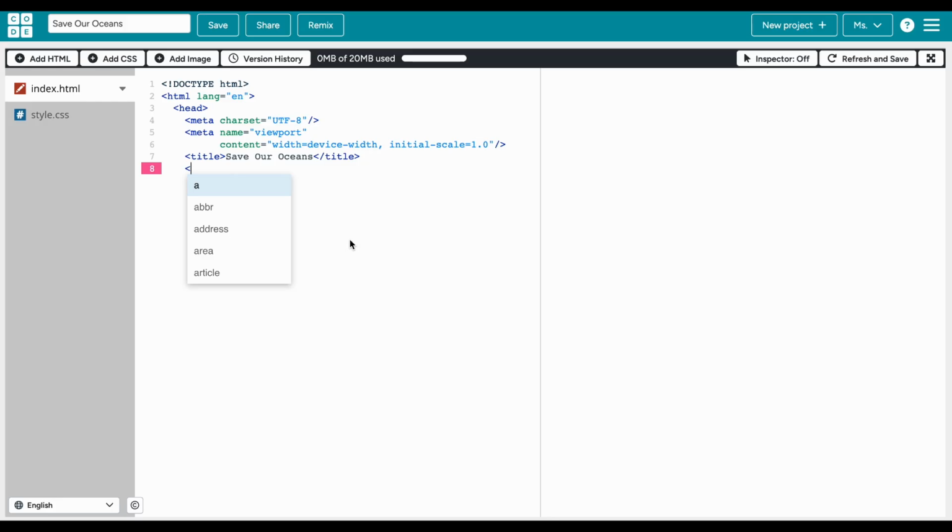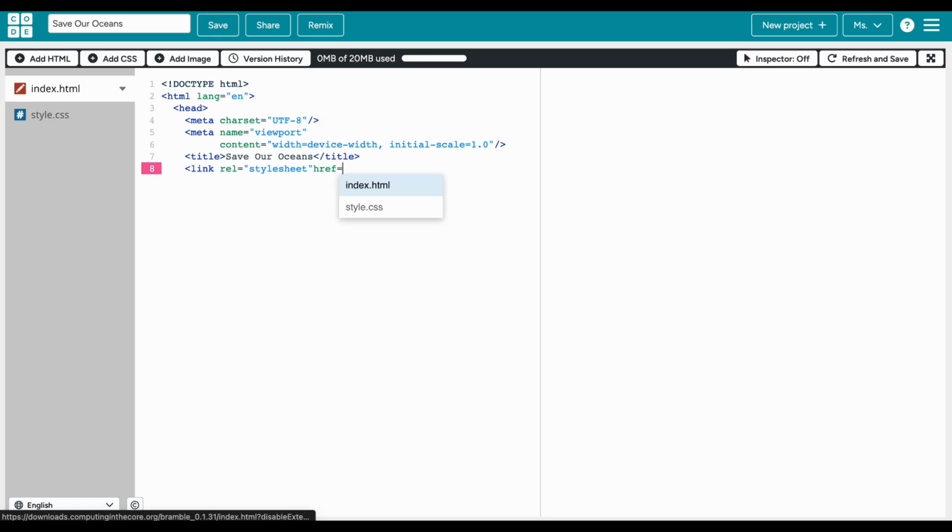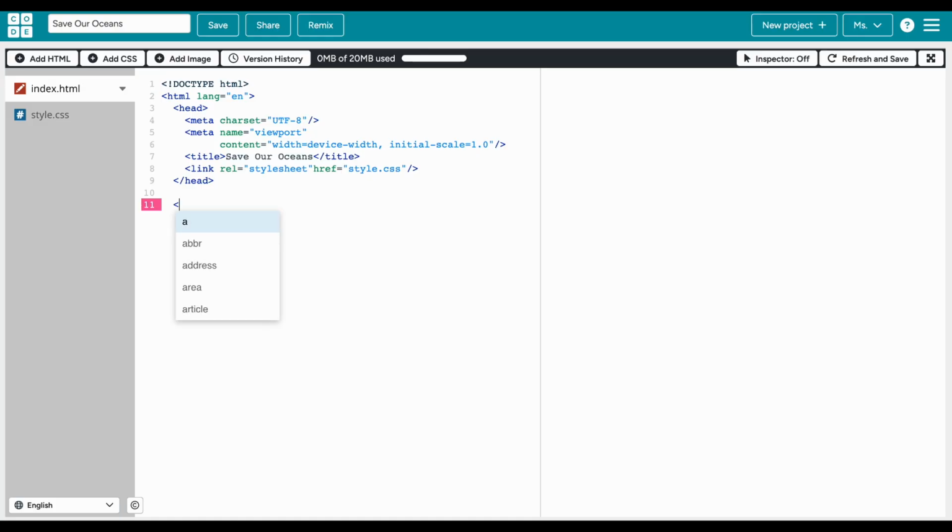Now let's link and reference our style sheet. So write the tag link rel equals stylesheet, and the reference will be the name of the file, so that would be style.css. Then let's close the tag and close the head.